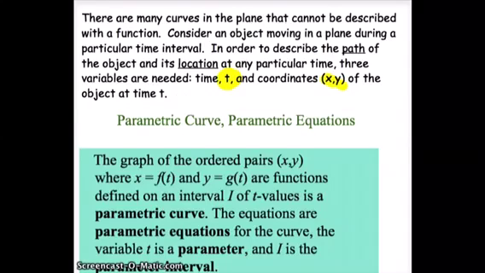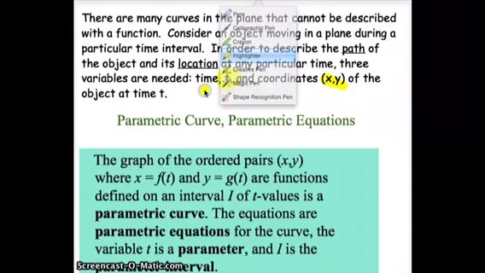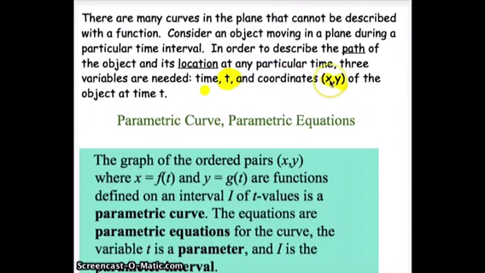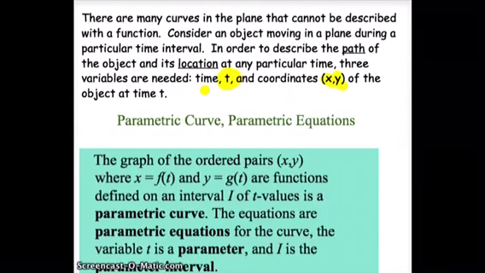And so parametric equations, which you're going to see in a second, have three variables: t, x, and y. T is used as our variable because t often represents time. And so after a certain amount of time, let's say time is equal to 1 second, then we want to know what the x placement and the y position, I should use the word position, is of a particular object.